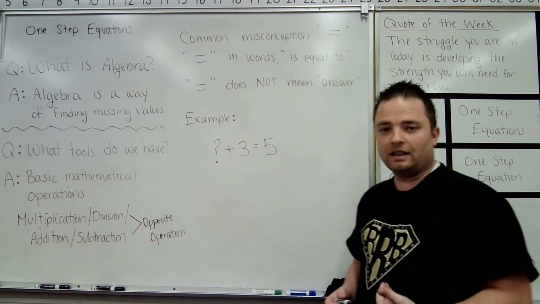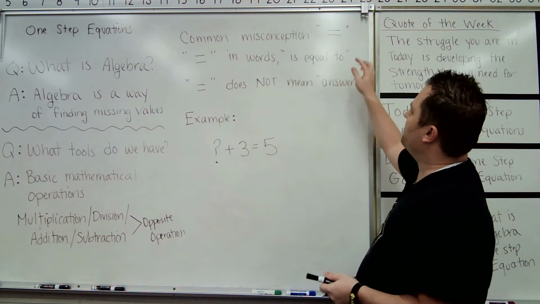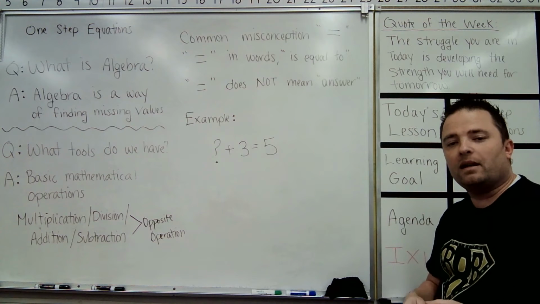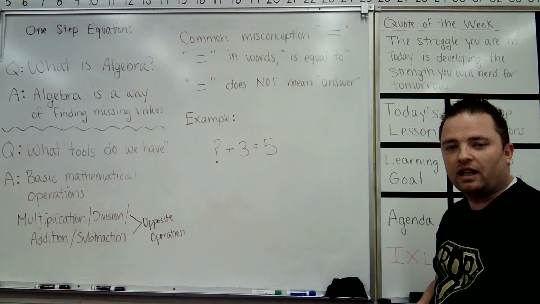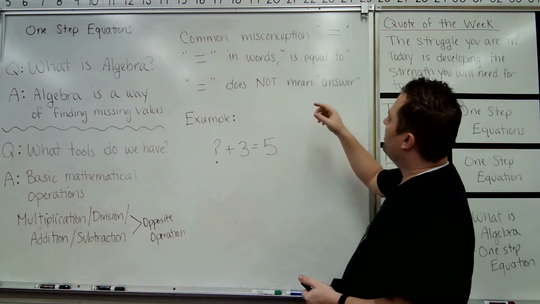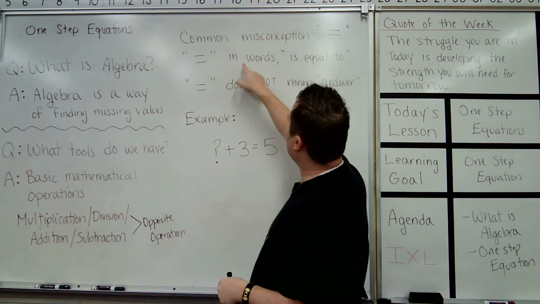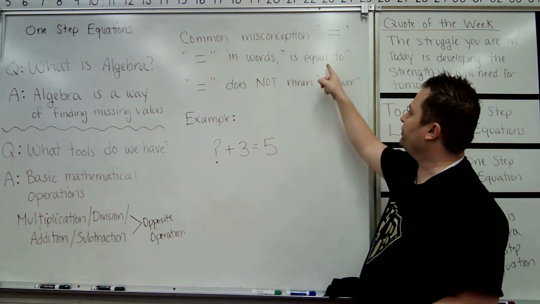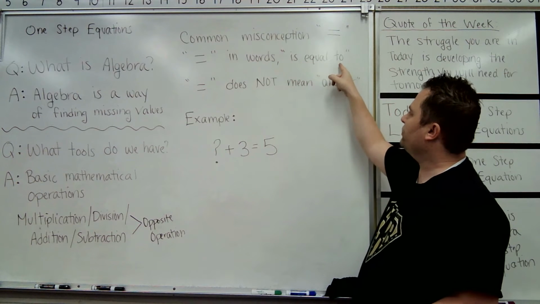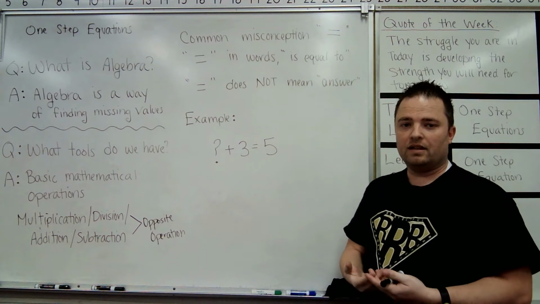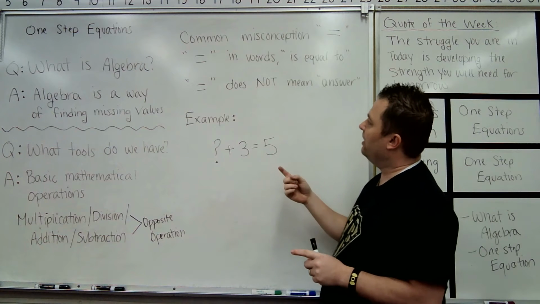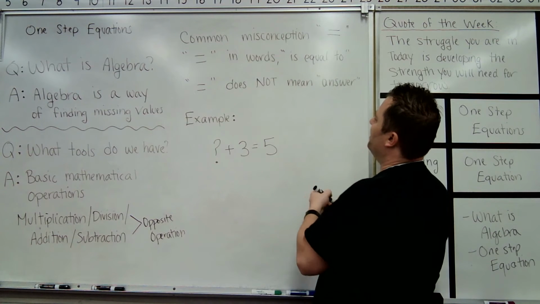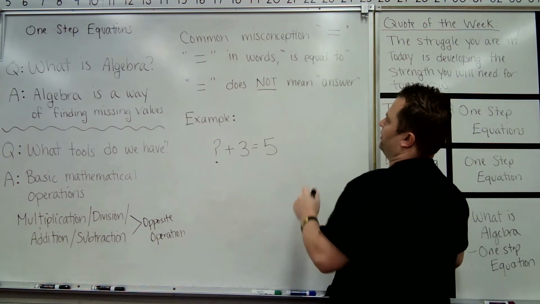Okay, a couple of other things I should probably clear up are some common misconceptions of this. If I ask you what this symbol is, you're like, that's two lines, I've seen that my whole life. That means it's the equal sign. And I'm pretty sure I know what that means. And I just want to stress, the equal sign in words, because symbols are just replacements for words, literally means is equal to. Is equal to. That's all it means. And what it does not mean, and what we're so accustomed to, is that the equal sign does not mean the answer.